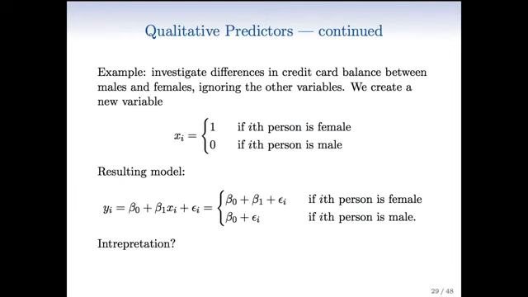So let's consider our example on credit cards again. Imagine investigating the difference in credit card balance between males and females, ignoring the other variables. So what we do is we create a new variable. Let's call it X_I. And it's going to be, well, X. We call it X. And the I-th value is going to be 1 if the I-th person is a female and a 0 if the I-th person is a male. So we've got a name for such a variable. We call it a dummy variable. It's a created variable just to represent this categorical feature. So for each value of I, we score an individual as 0 or 1, depending if they're male or female. And so now if we put such a variable in a model, let's say on its own, we've got the linear regression model with a coefficient for this dummy variable, X_I. And let's see what it produces.